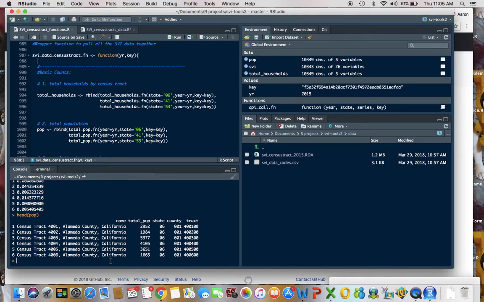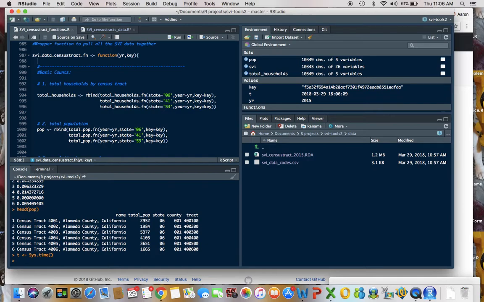When I run this wrapper function, I usually set a timer, so I do set a time variable that I call the wrapper function.